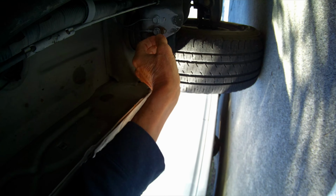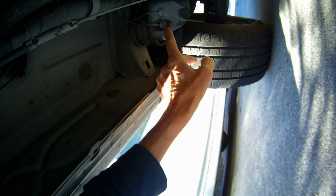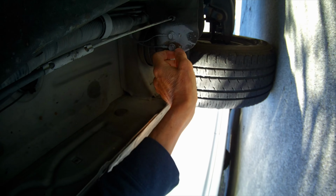You can just loosen these up and then clean up any rust or corrosion or dirt that you see, and then put them back on. That may do the trick. That may just solve it right there.